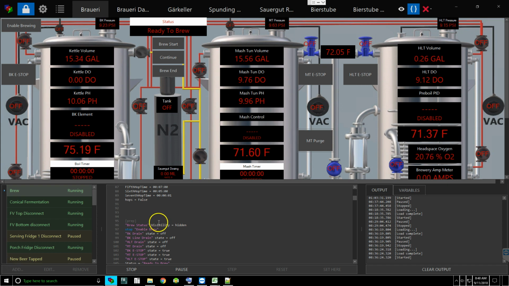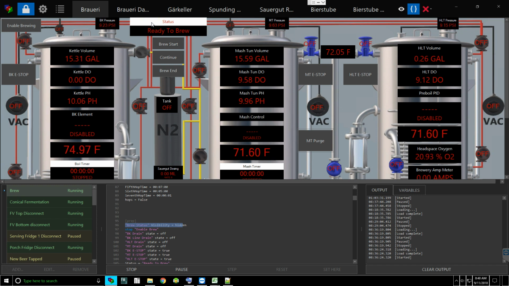So the first thing we do is we hide the brew status. Now, before, when we did our enable brewing, it said brew status disabled. So there's actually two statuses that are exactly the same color, shape, and size.